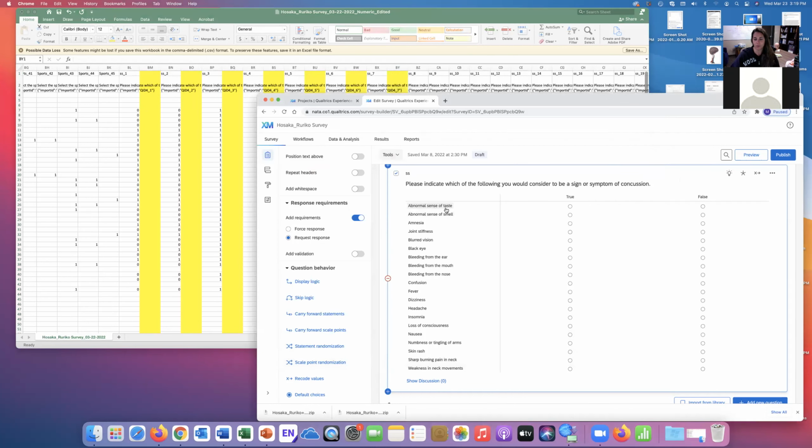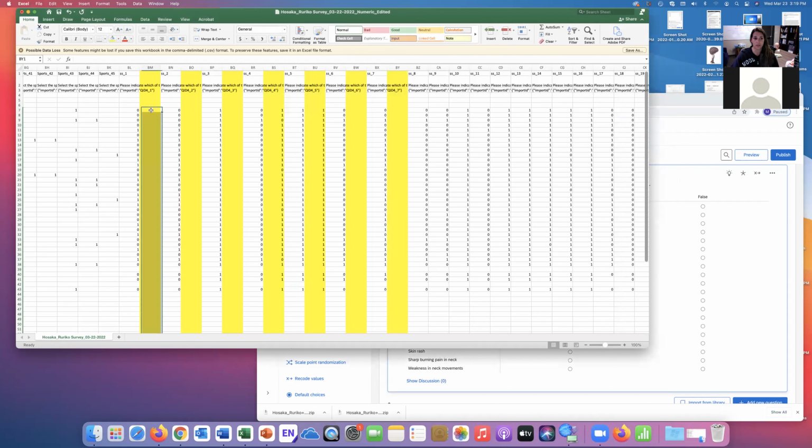And then what we need to do is look and see. It says abnormal sense of taste. Is this commonly a sign and symptom of concussion? I think you already said no, which I would agree with. And so it should be false is the correct answer. False is 0, so that means all the zeros are actually ones, because that's the correct answer.